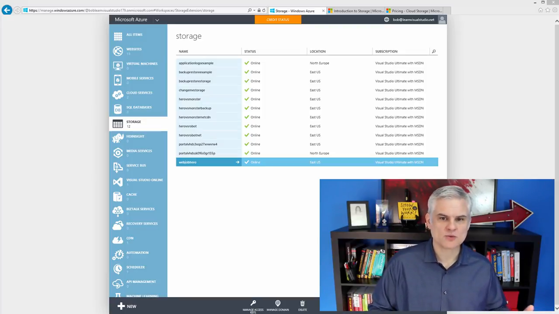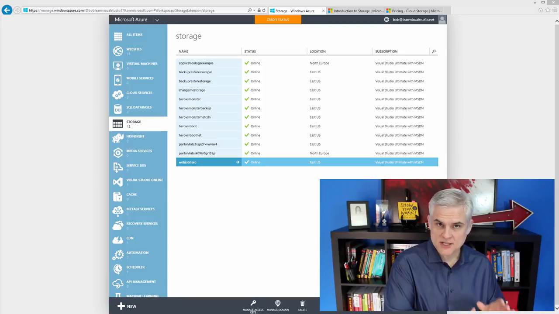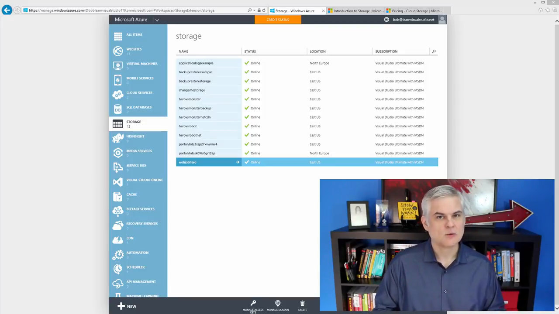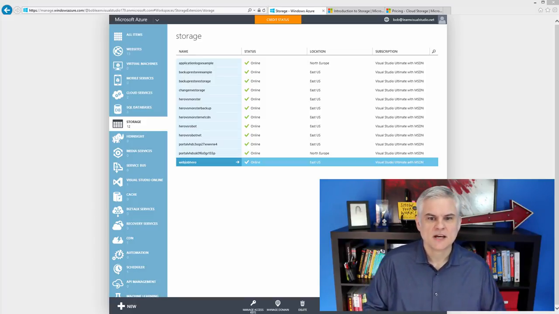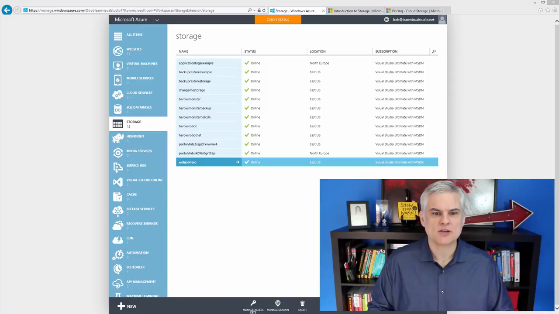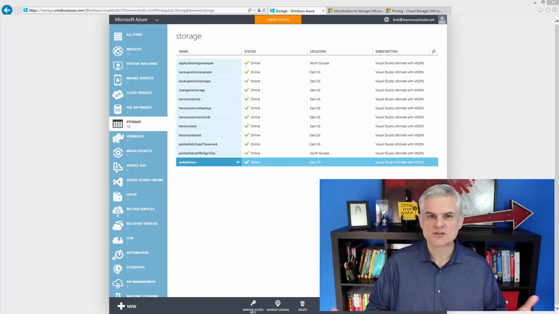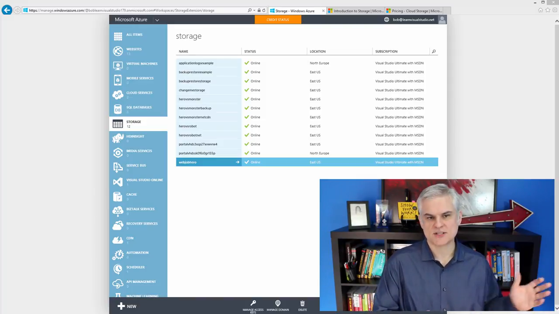In this module, I'll introduce Microsoft Azure Storage Services. And then in upcoming modules, we're going to flesh out the concepts we discuss here in great detail. We'll spend 10 or 12 modules total talking about the various facets of Microsoft Azure Storage Services, how they can be used, the different features of each of the services, and so on.